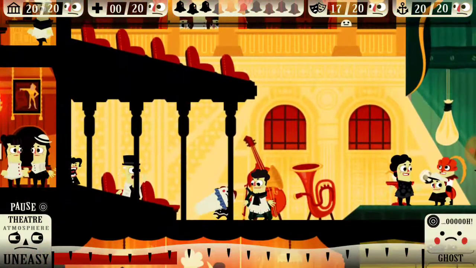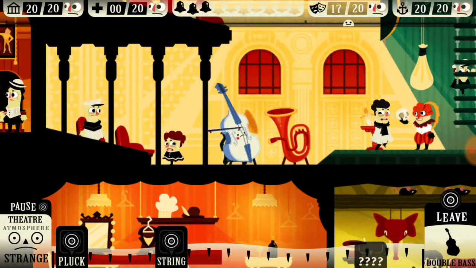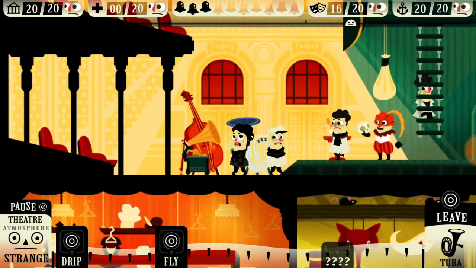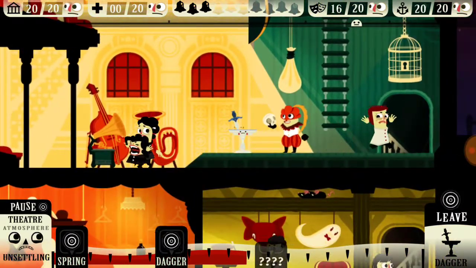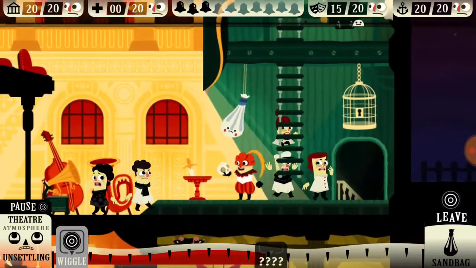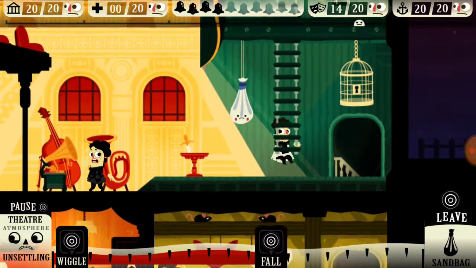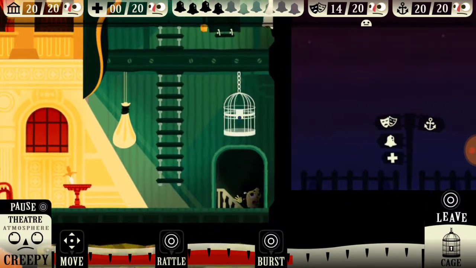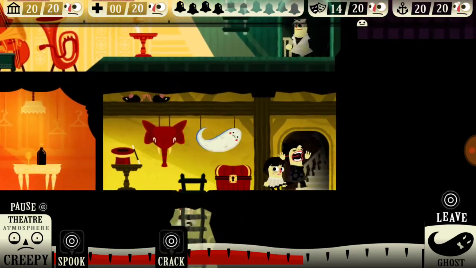There we go. Now it's just people out of here. Oh, I got the dagger. Oh, it's gonna follow me, dude. I think it's actually gonna follow me, though. And he's gone. This guy's literally just a witness to death. Out of here, please. Rattle. First? Oh yeah, I'm doing this much better now. Crap. Look at my ectoplasm.